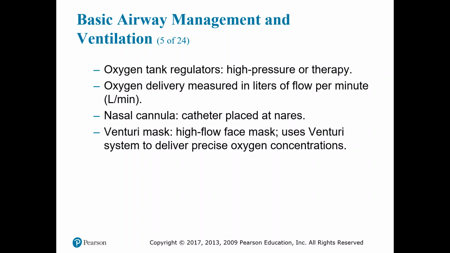So as we talk about the delivery devices, let's start with the most basic, which is your nasal cannula. The cannula is a catheter that's placed in the nares. It's got the 2 prongs. Some people call them nasal prongs. There's multiple names for them. The official name is nasal cannula.